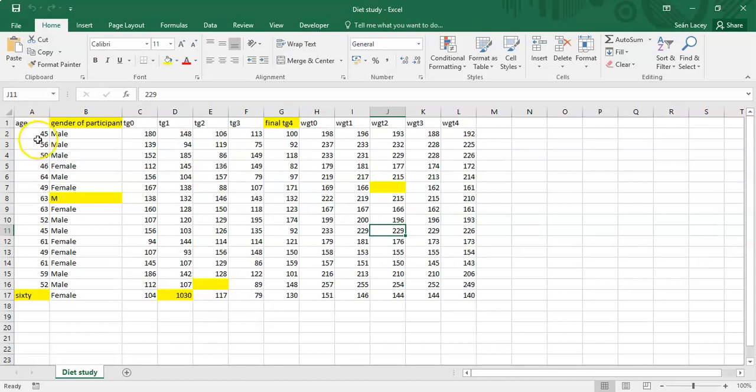In this case we have participants, so we have the information about a participant all in one row. For our first participant, who is age 45 and male, we have his 5 triglyceride levels and his 5 weight measurements, and then we move on to the second row, which is our next male, and so on. So all the information we have about a participant in the study is in a row.